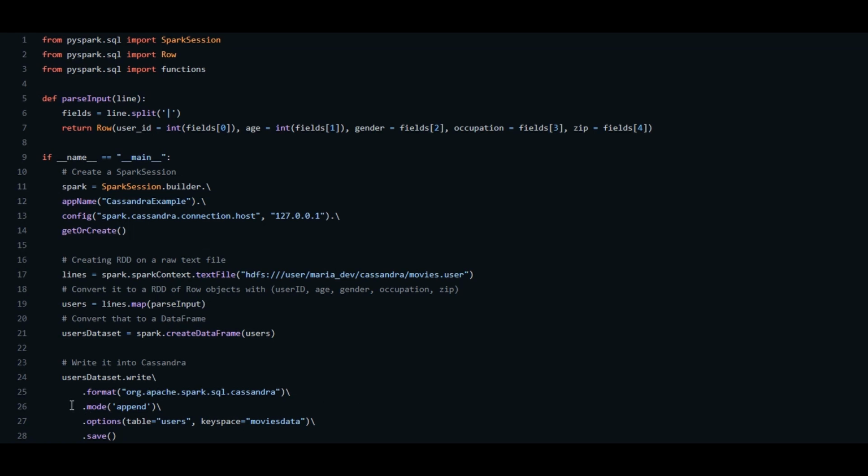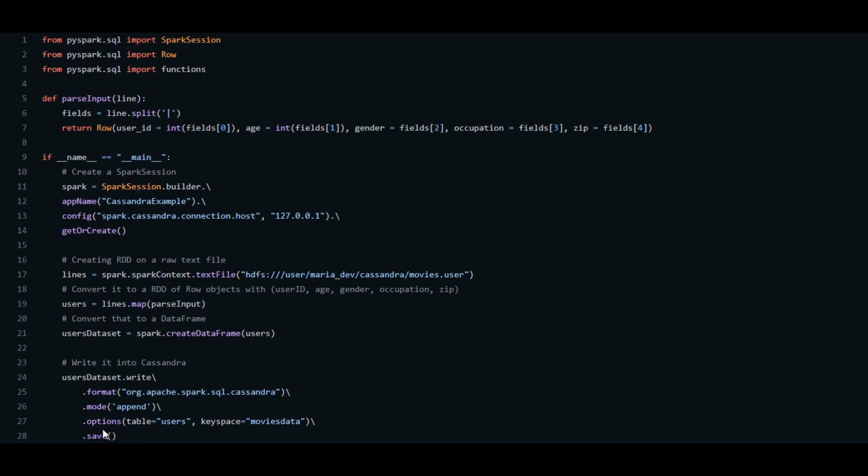And here we are using the append mode. So we can also use overwrite mode, but it totally depends on the application. So append means it is just like an incremental load. So you're not loading the full data every time. You are just appending the new data as well as updated data into a Cassandra table. And if there is a requirement to load the data fully, then you can use overwrite as well. So this is just like an experimentation that you need to do to find a better solution for your application.